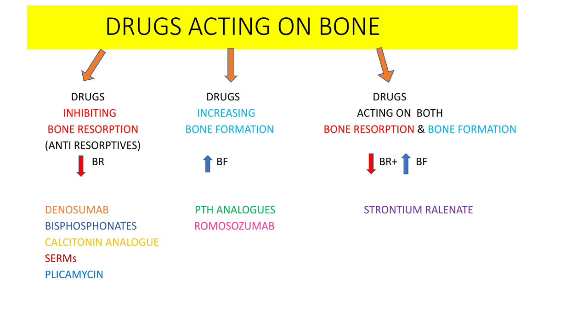PTH analogs, that is teriparatide, and Romosozumab increase bone formation, and the only drug which acts on both bone resorption and bone formation, that is inhibiting bone resorption and increasing bone formation, is strontium ranelate. The common side effect with anti-resorptives is hypocalcemia. Hence, calcium supplements are given along with anti-resorptives.